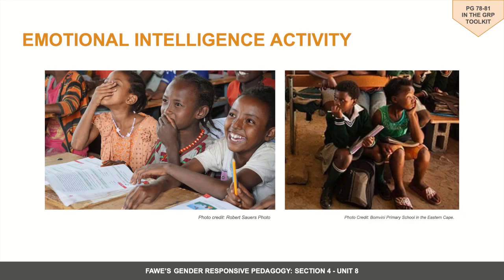By taking time to consider what the students were feeling in these images, considering what they were thinking, and relating it to your own experiences, you exercised your own emotional intelligence. This is an activity you can do in the classroom to build students' emotional intelligence. There are many other activities to support emotional intelligence on pages 78 to 81.